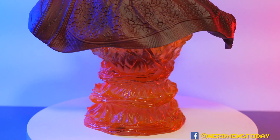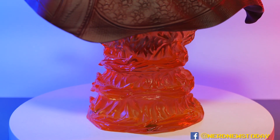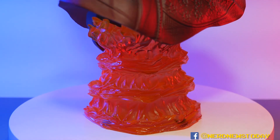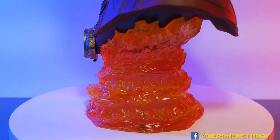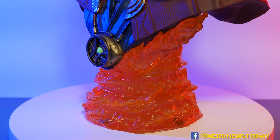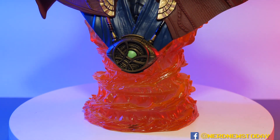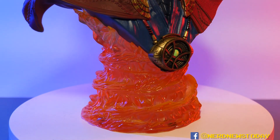One of my favorite pieces of any statue are the bases, and this Doctor Strange one in particular is really really nice. It keeps in line with the whole mystical idea of Doctor Strange — it's a bunch of fiery swirls coming up to basically form Doctor Strange at the very top. The base is made out of transparent orange plastic with different toning to add more dimension. It's a great cone shape that funnels the eye upwards and the flared shoulders help draw the eye back in leading to the Eye of Agamotto.